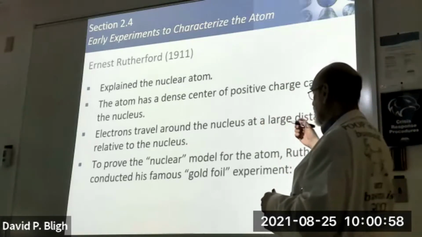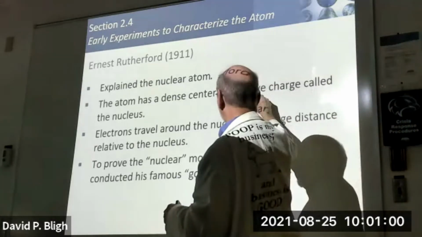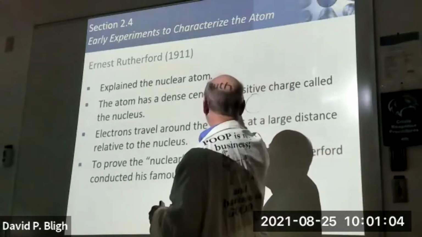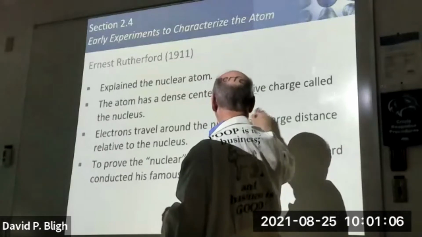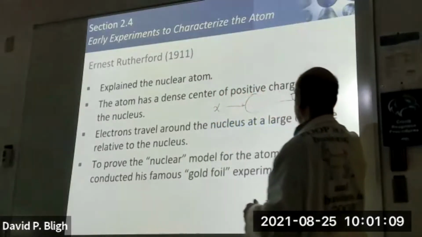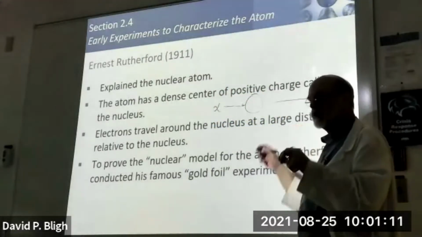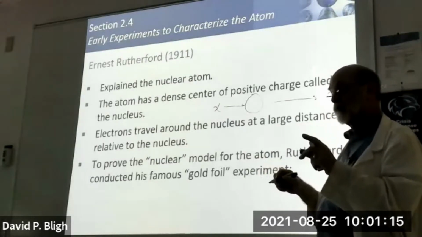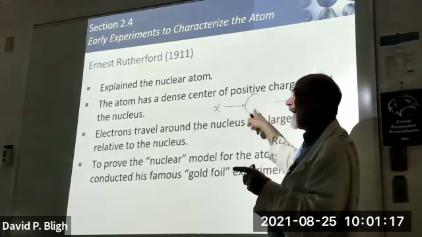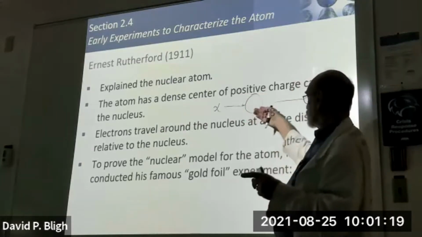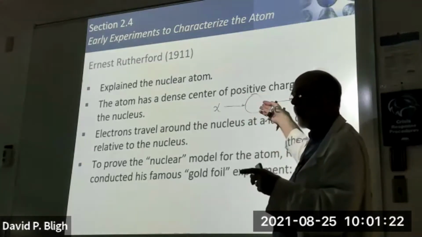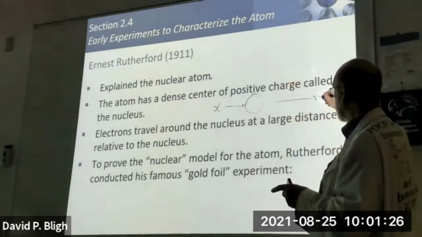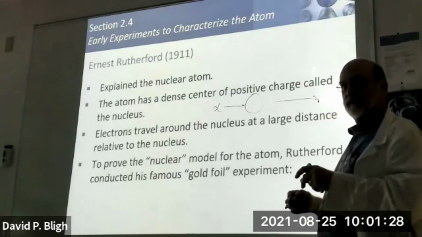And he said, if the plum pudding model is accurate, then these alpha particles fired at the plum pudding model in a beam would come out and they'd all be over here, because they knew that there was a lot of mass in the atom that wasn't accounted for. And if it was spread out like that, then all it would do is maybe slow these alpha particles down, but it wouldn't change their direction. And they'd all end up in a spot over here on a detector.